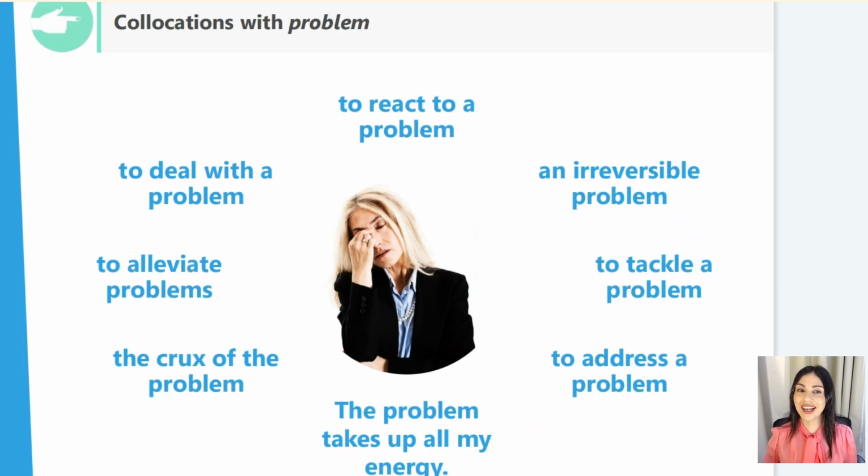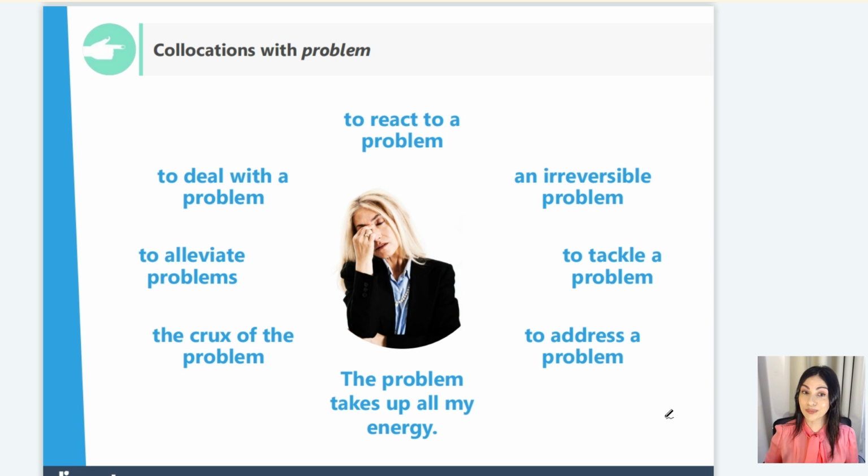Now, here are some collocations that include the word problem. To react to a problem. We deal with problems. Some problems are irreversible. Irreversible. You tackle problems, or in other words, you try to resolve them. We address problems, and again, that means we try to resolve them. If the problem takes up all your energy, it means you've consumed lots of energy having worked on this particular problem. Let's look into the crux of the problem.